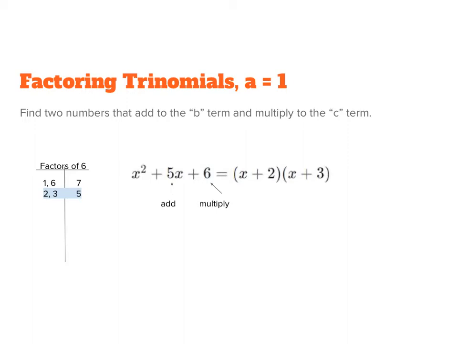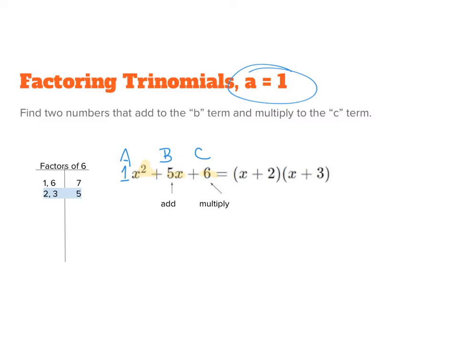So with all of these trinomials, we're going to start with a quadratic trinomial. What that means, just to remind you, is that there are 3 terms and that the biggest exponent is 2. Now, when we're looking at a trinomial like this, we are going to have each of the coefficients represented by a letter, A, B, and C. Our A in this case is 1, and that's why A equals 1. That's what I'm talking about there.